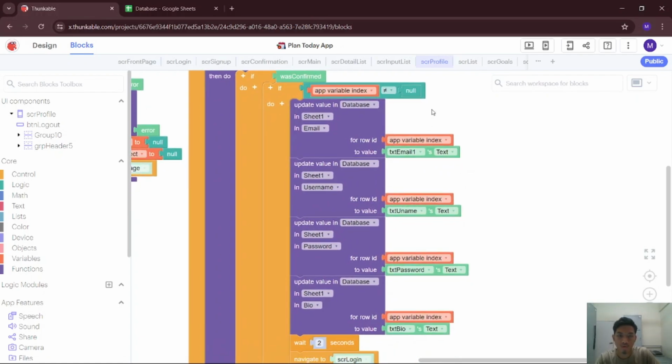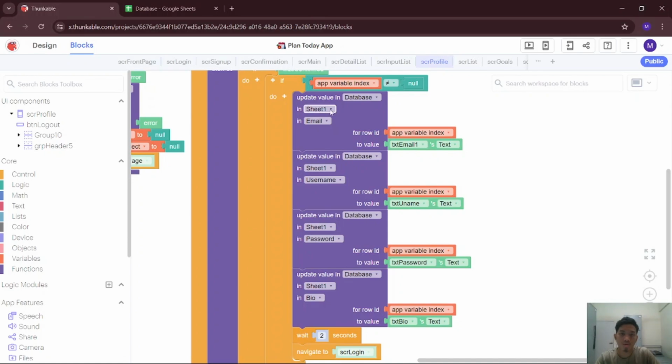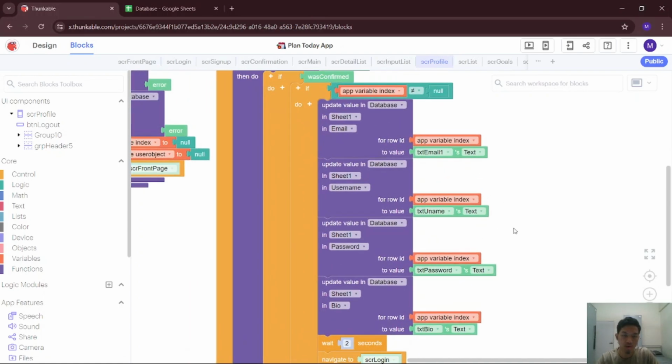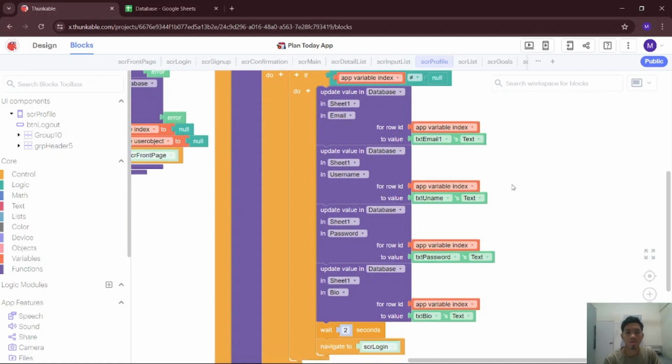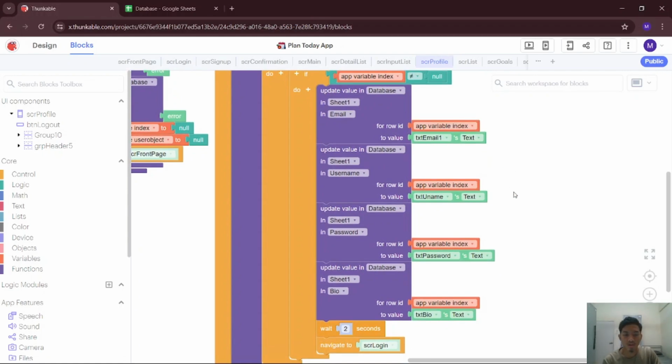If not equal to null, I update the value in the database in sheet 1 in email, username, password, and bio for the input data that the user has input in the text box, and for row ID index.